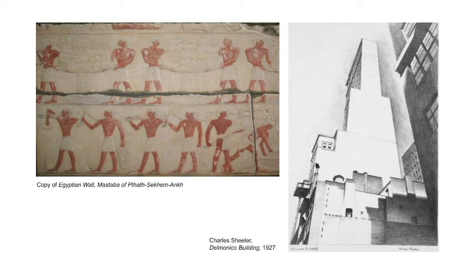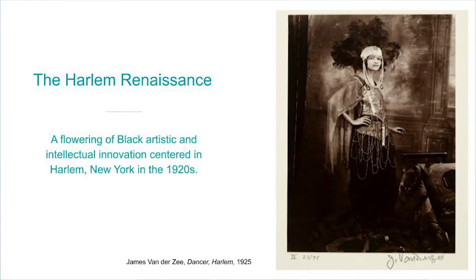The artwork on the left is a modern copy of an ancient Egyptian wall painting showing people engaged in work. Can you see how Douglas painted his figures in a similar style? The drawing on the right is by an artist who worked around the same time as Douglas and was also interested in skyscrapers as symbols of modern life. Aaron Douglas developed his artistic style during a very important time and place for Black artists in America known as the Harlem Renaissance — a flowering of Black artistic and intellectual innovation centered in Harlem, New York. It was made possible by the mass migration of African Americans from the agricultural South to northern cities for the promise of greater equality and better jobs. Born in Kansas, Douglas moved to New York in 1925, where he became a key figure in this movement, working with other artists, writers, and musicians.